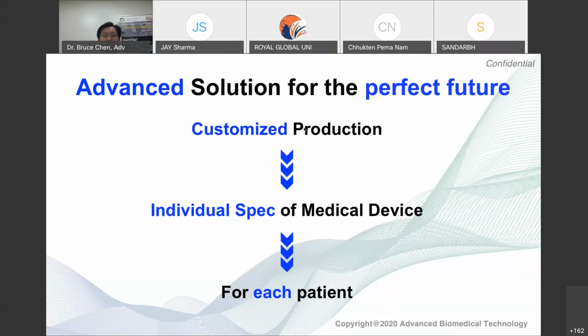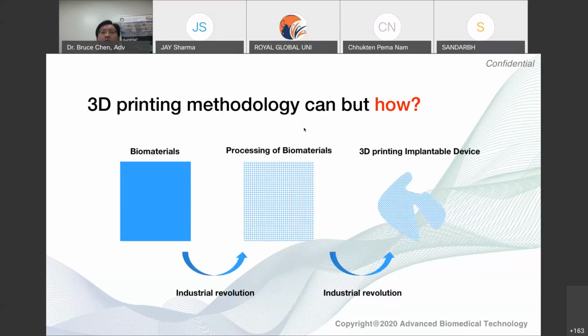So it's a very interesting topic when I wanted to start my company to do this. The simple principle is that within 3D printing methodology, you can do a lot of what you want through the STL file, through the DICOM file, or even through the CT scan. So in my view, it's time for an industry revolution right now. So that's our company vision.